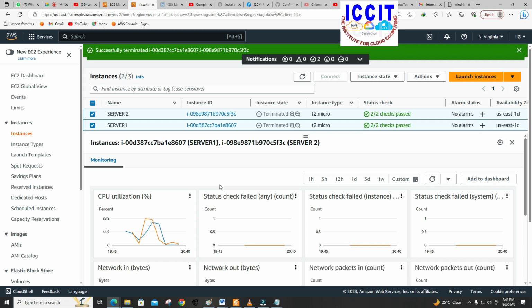If you are creating a machine without using a security group, that machine is going to create its own security group automatically. If you did not select that it should use an existing security group, it is going to create a security group automatically.